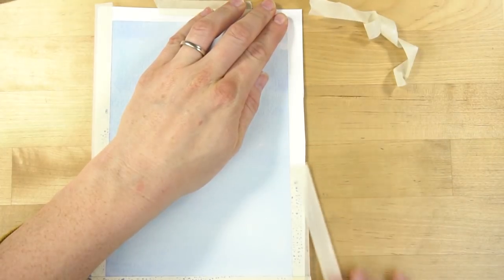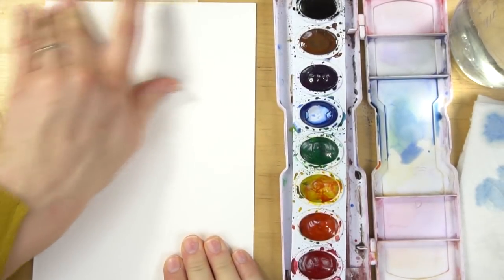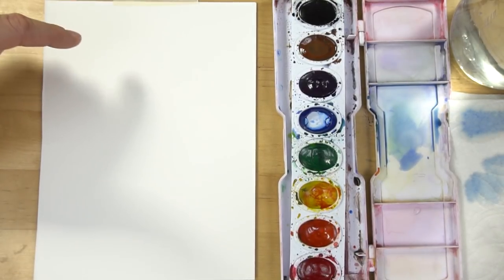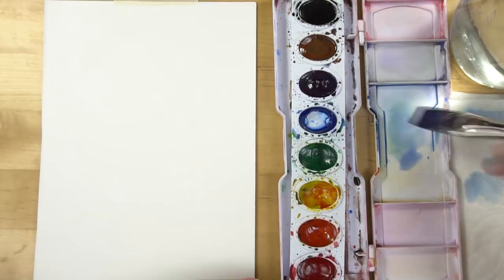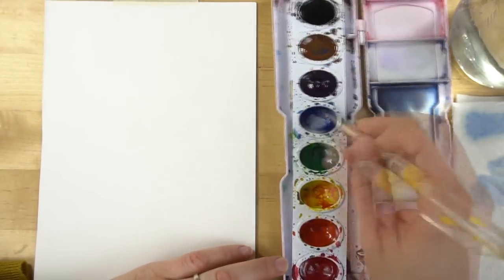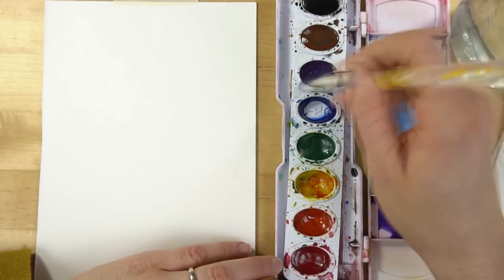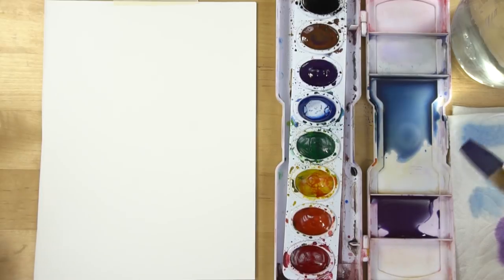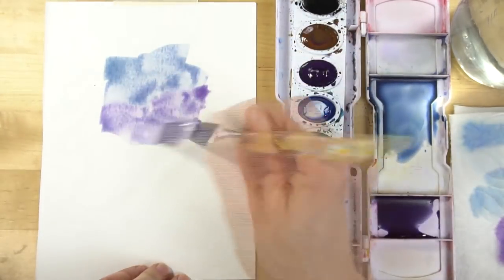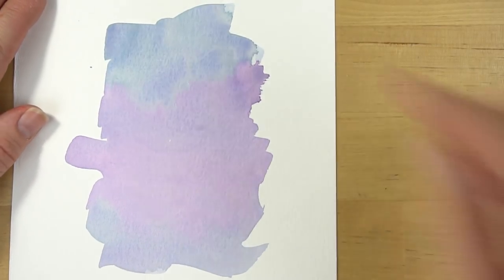This is what it looks like after it's dry — you can see those nice white crisp borders. If the tape starts to tear your paper, tear it from the other side or go a little slower. For the next one I'm going to create a loose wash with nice loose edges. Let's try using two colors — a blue that transitions into purple. I'll mix up a puddle of blue and add a little brown to make it more muted, then mix a more purple puddle and add some brown to that as well. This is how to create a gradated wash going from one color down to the next.